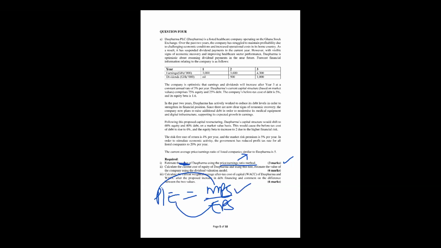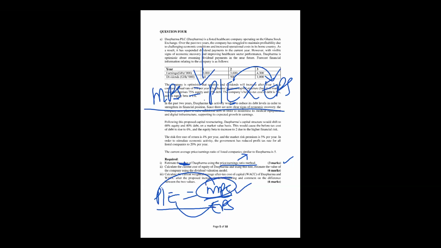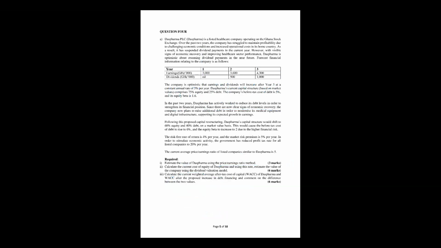The value is the market price, so just make market price the subject. In other words, market price per share equals price earnings ratio times earnings per share. This is the formula. I'll write this down. I could have gone straight away to write this formula down, or first write the price earnings ratio down, then find the values and make MPS the subject, then fix in the values. Whichever way, what I'm trying to state is find the market value.